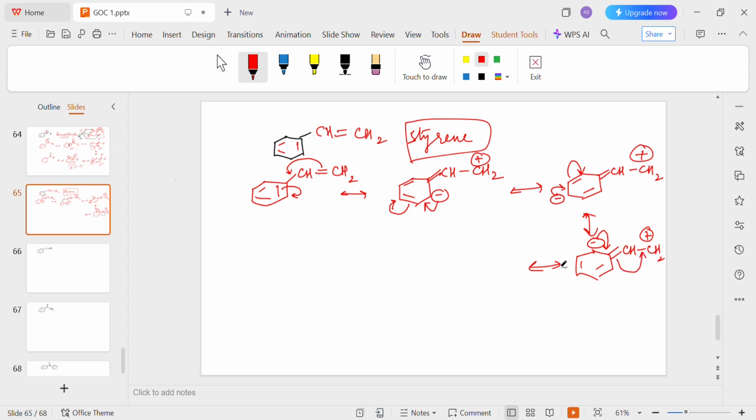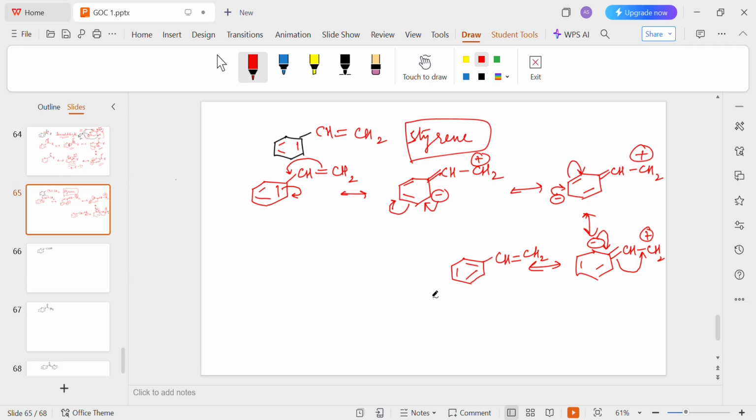This is to maintain the rule of drawing contributing structures, which says all structures should be valid Lewis structures. If you don't move this double bond, this carbon will have pentavalency. If the positive charge stays here, the double bond stays here and is not shifted, then this carbon would have 1, 2, 3, 4 and 5 bonds, which is not possible. So that structure is not possible. When you make a pi bond in one place, another pi bond shifts. In this structure you made the pi bond here, so this pi bond shifted back to its original position, between this carbon and this carbon. These are all the contributing structures.